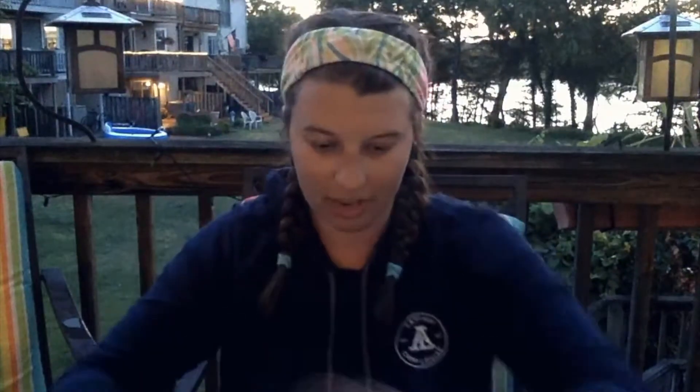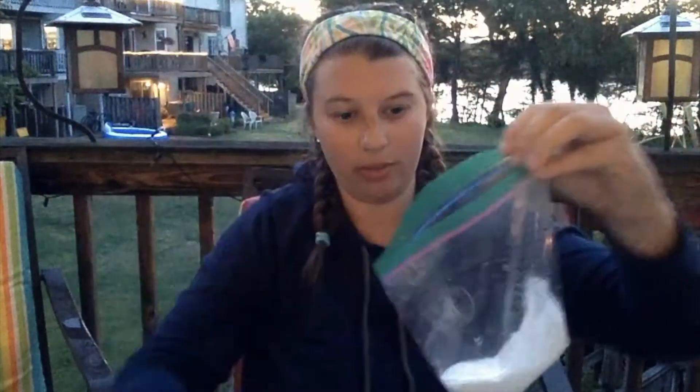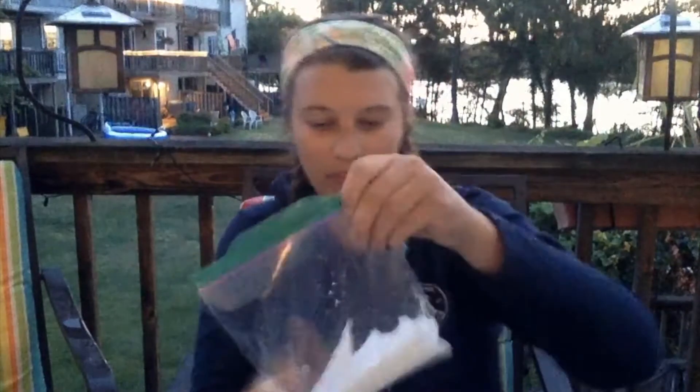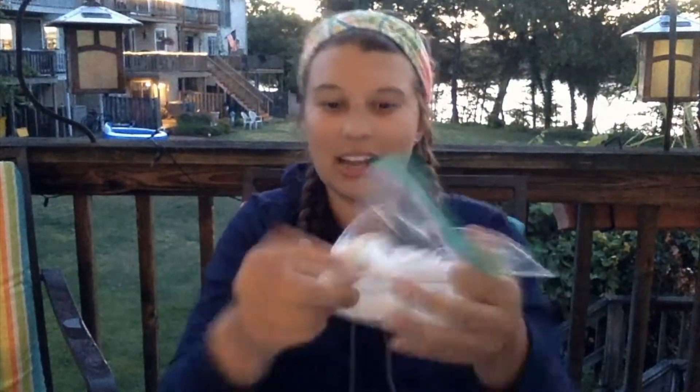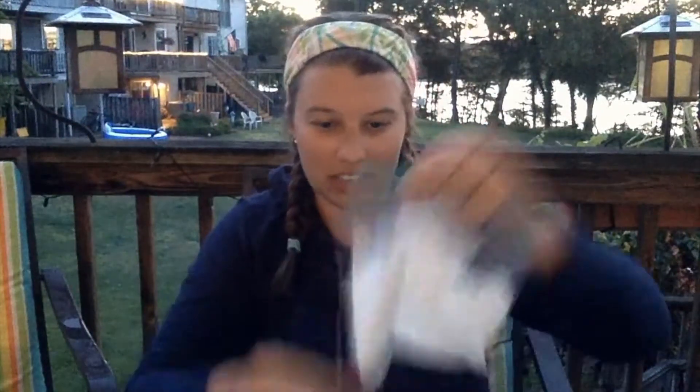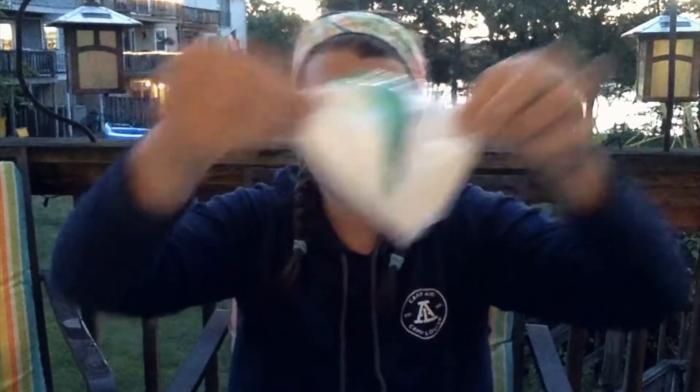The next thing I'm going to do is get my contact solution out and open that up — mine's a pop top. I'm going to open up my slime bag and pour it right in there, just squirt it right in. Now I'm going to close the bag — this is very important so it doesn't get everywhere — and mix it up with my hands. You'll start to notice that it's not sticking to the bag nearly as much when you put the contact solution in. If it's still sticking a lot, what I need to do is add more contact solution. Open it up, stick it right in, pour it in there, give it a good squeeze, seal the bag back up — that's very important — and give it another squeeze.